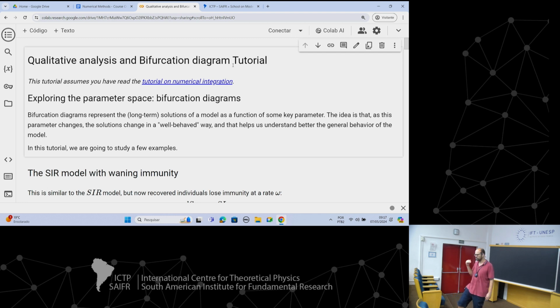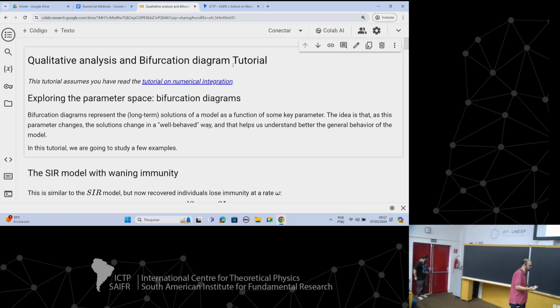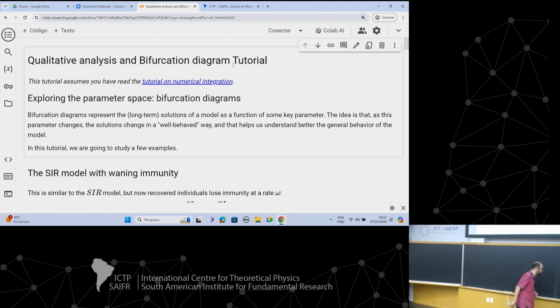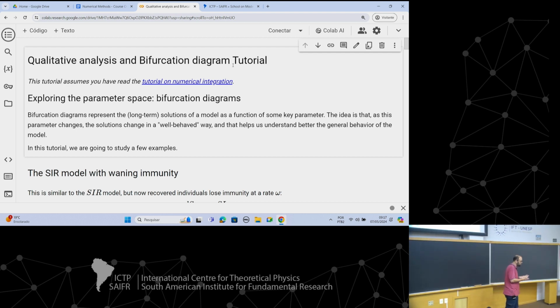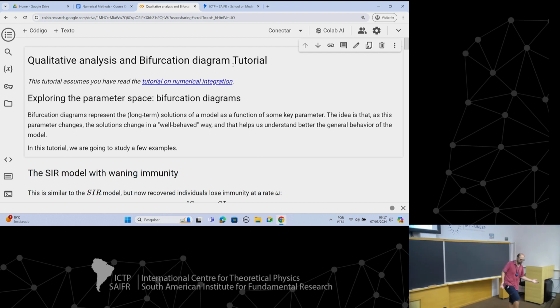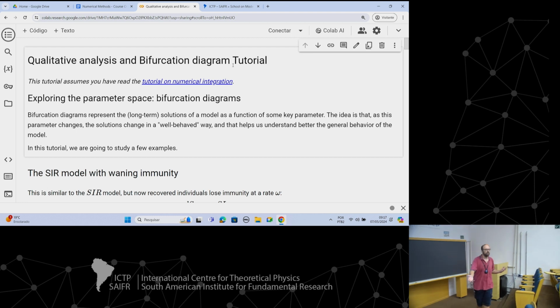Maybe you have some key parameter that is the focus of your study. For instance, you're thinking about some emergent disease. Maybe you don't know the transmission rate, so you change the transmission rate and see what impact that has in your model.